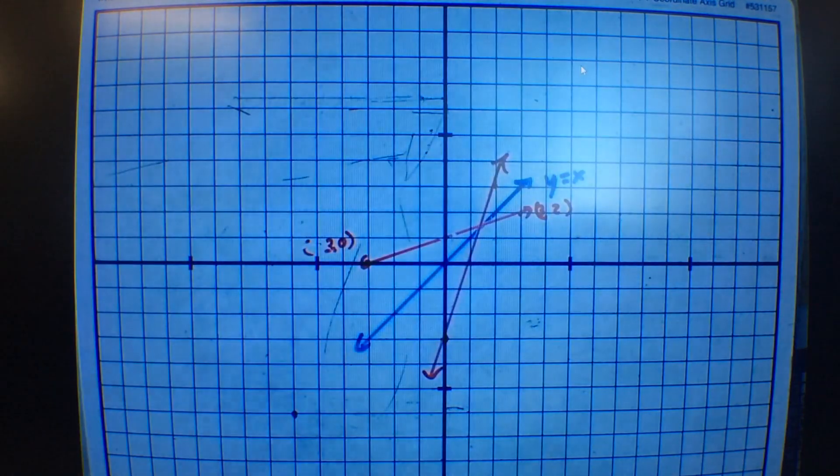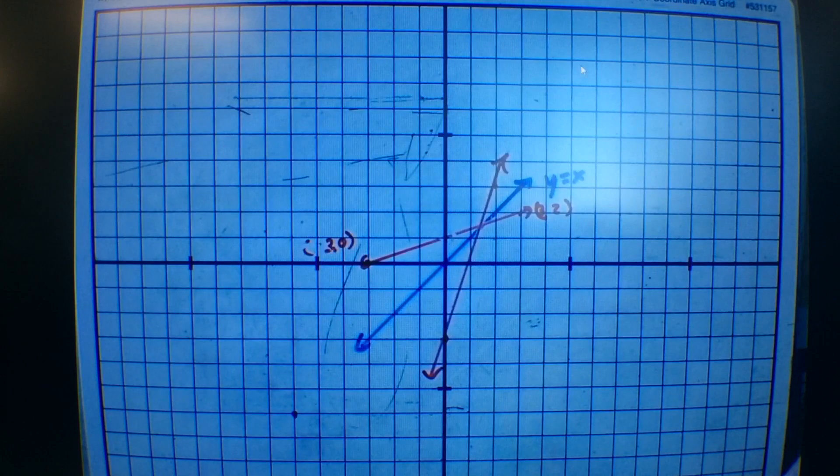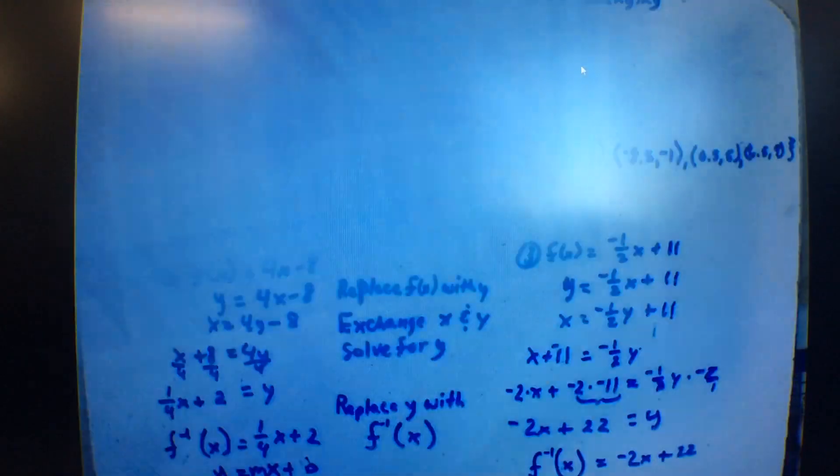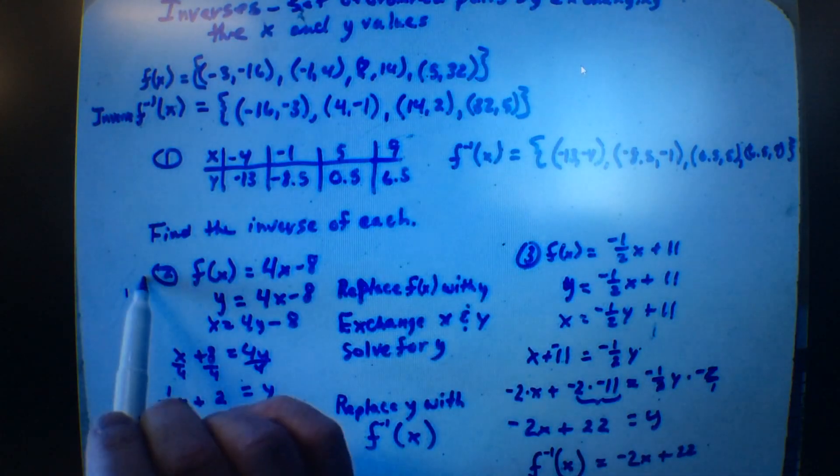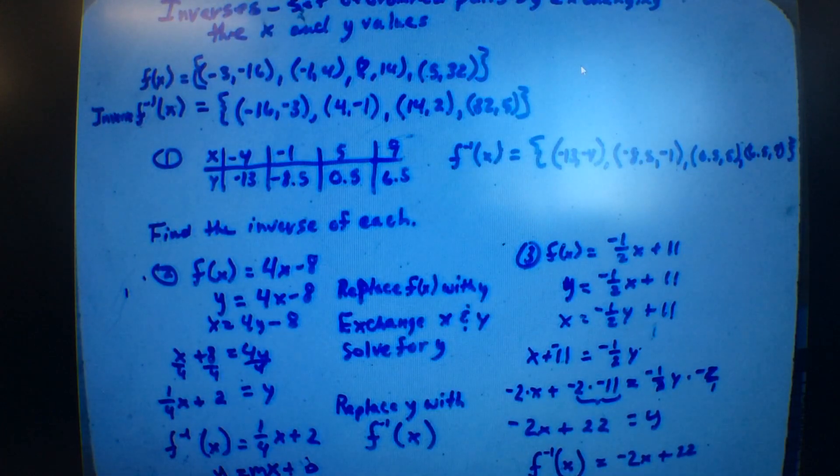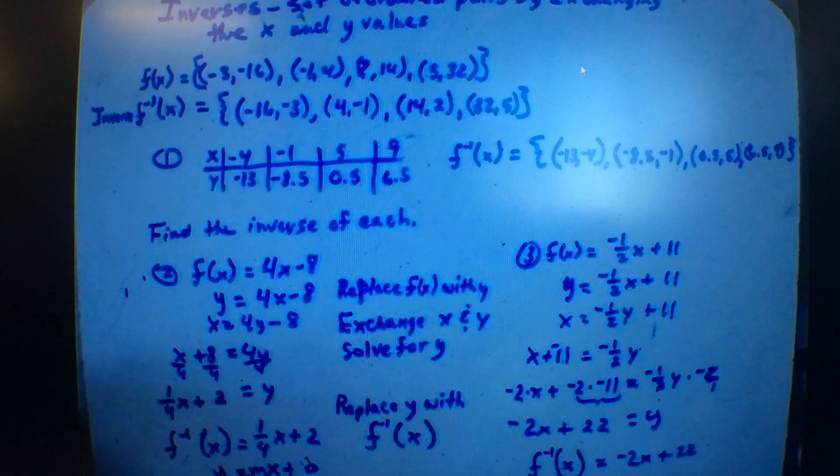Okay. Then if you turn the page, we're going to go with the 31. If you turn the page, find the inverse of the next ones is just like these two, two and three. So that would be 14 through 19. It's like two and three. Okay. And then we got a couple story problems. I might have to help you with those, but I doubt it. 22 through 27 is the same. The 22 through 27, the only difference is you have to solve for it. Do you want to see one of those done? Okay. All right. Let's do 22.